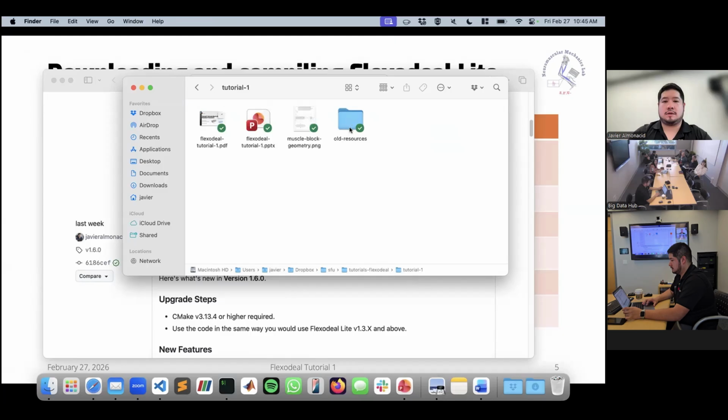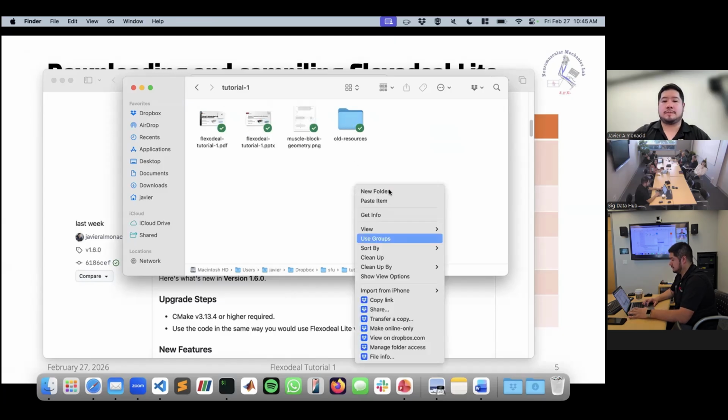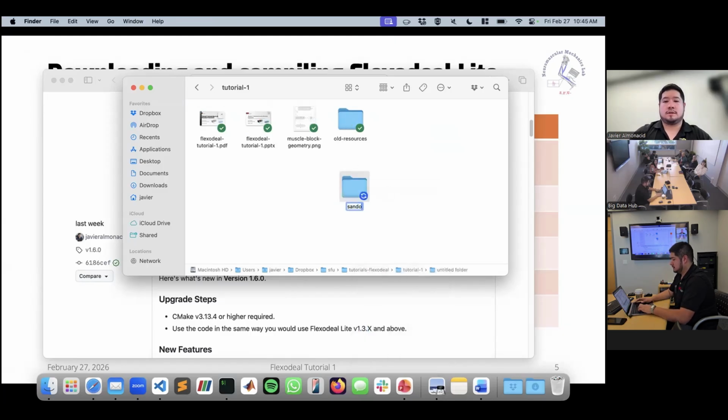I'm just choosing a folder where to put this version of Flexodeal Sandbox, just to not mix it up with other things that I have. It doesn't matter where you leave it.